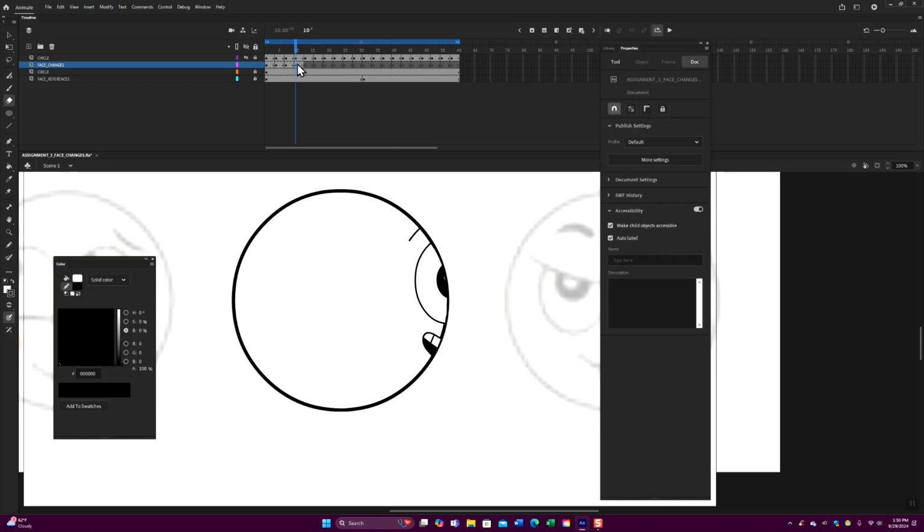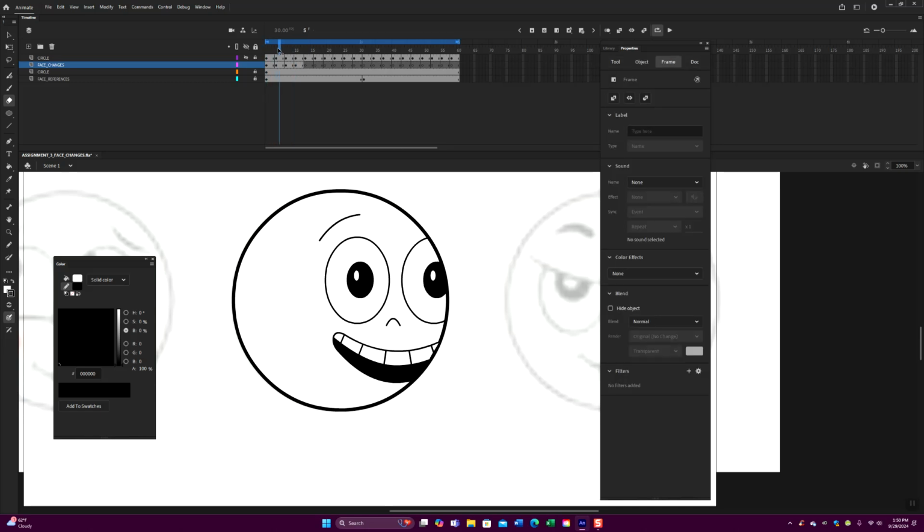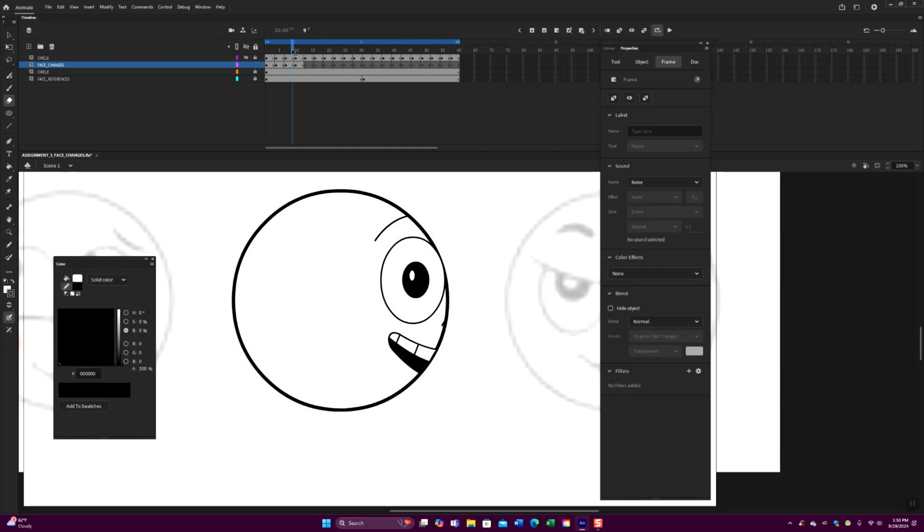Okay, so now we've got the first 4 drawings. You got 1, 2, 3, 4. Okay, so now in frame 13, there's nothing there because now you don't see his face. Same thing for frame 13, 14, 15.